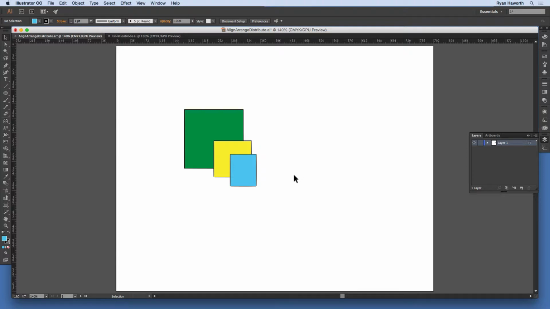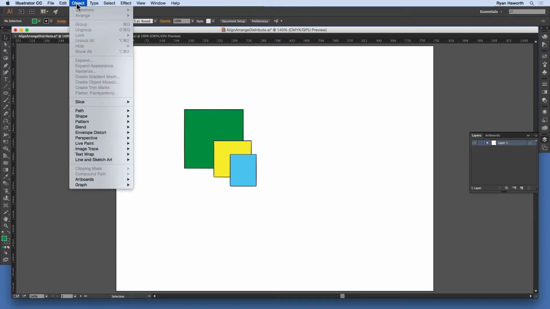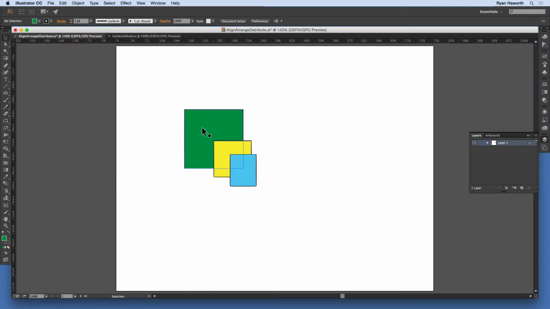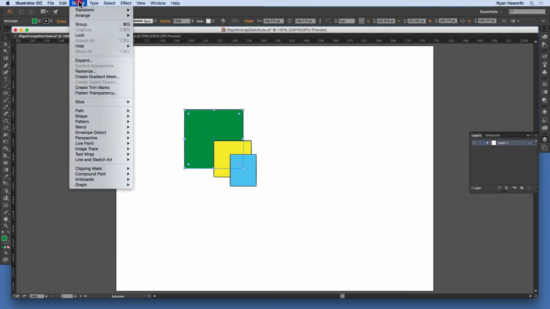So in order to get to the arrangement functions, you may just select an object. We'll click this big green square in the back, and then we will go to the object menu. Whoops, I must have deselected that. Click it again. Go to the object menu, hit arrange, and you see a few options. We've got 4 options right there that are available for this document. So I have bring to front, bring forward, send backward, or send to back.